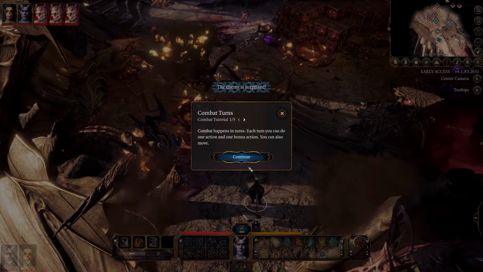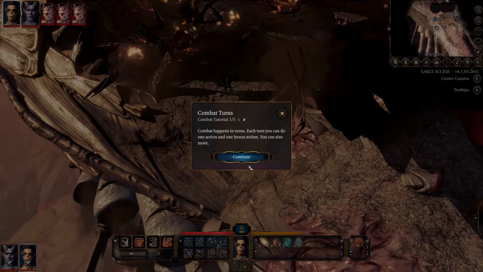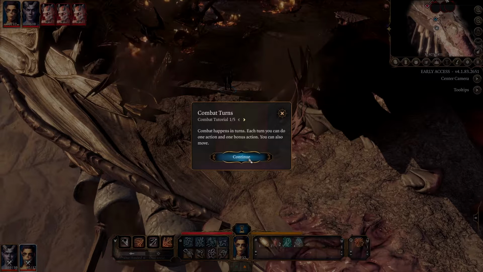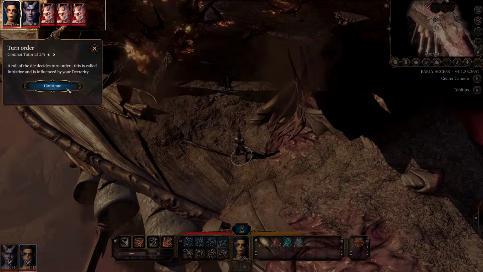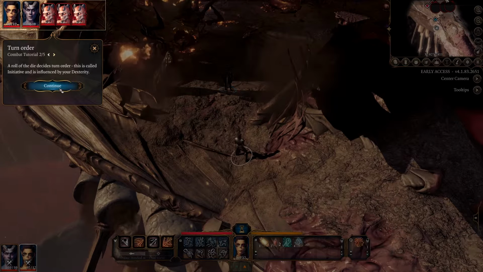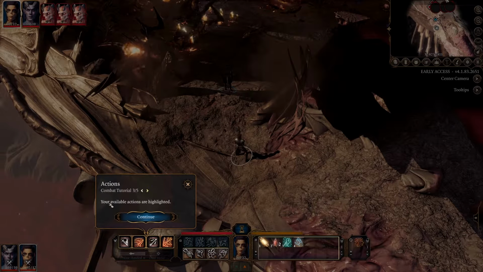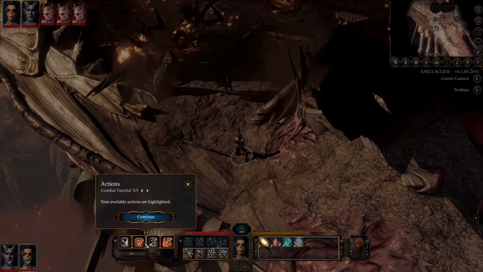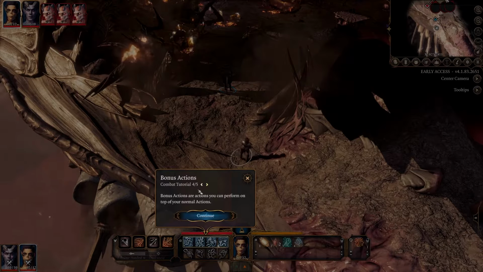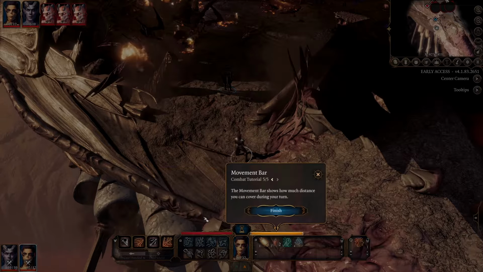Combat turns. Okay, so now we're gonna do combat. And I'm assuming the combat is pretty much the same as it was in Divinity Original Sin 2, where you can move a specific distance depending on what your speed is. You have a certain amount of combat turns. There's a turn order, which is influenced by initiative, dexterity. There's available actions. Okay, so you can do those things, and then these, and then I guess these too. Bonus actions are actions you can perform on top of your normal actions.